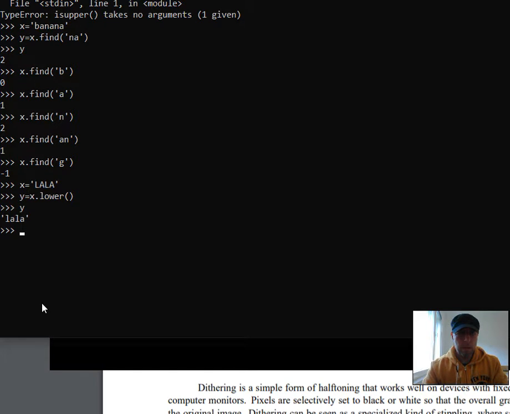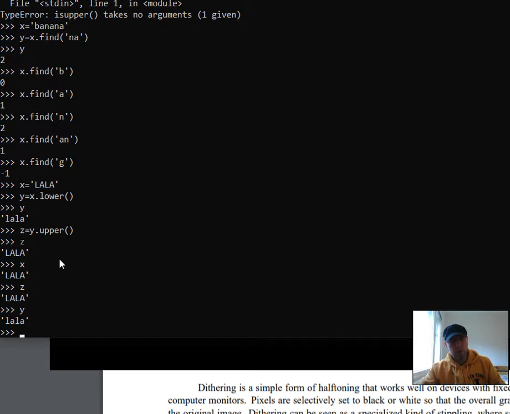Y. A teraz z równa się y.upper. Z znowu z dużej, X z dużej, Z z dużej, Y z małej. Czyli tak jak na początku powiedziałem, metody nie modyfikują oryginalnego ciągu znaków, tylko tworzą nowy, zmodyfikowany.